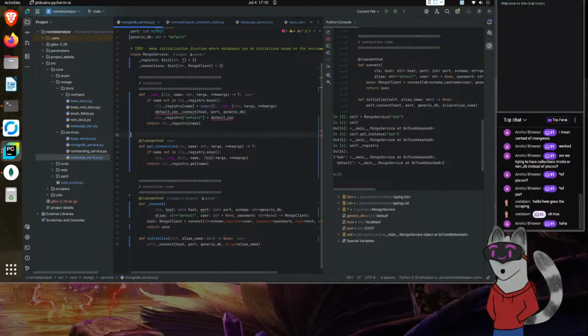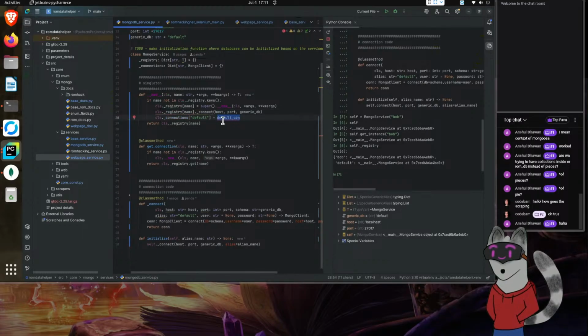Let's see here. I have copied and pasted connections. Okay. So this should be in connections right here. Then this should return our connection. There we go.